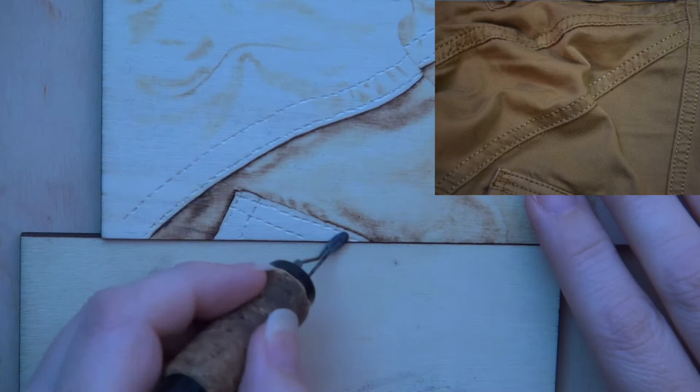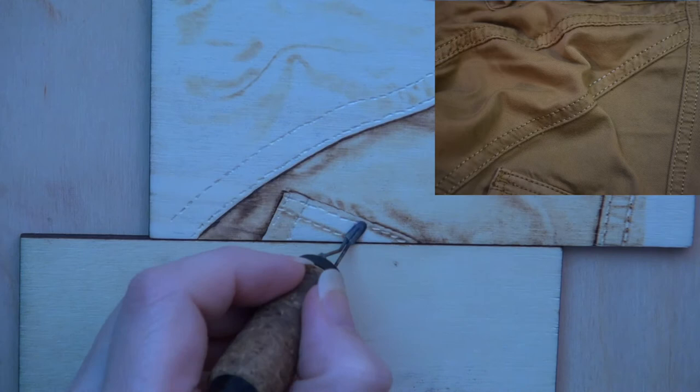Don't forget the little pocket. Use uniform strokes to give it a base color and burn around the stitches just like we did in the first section.